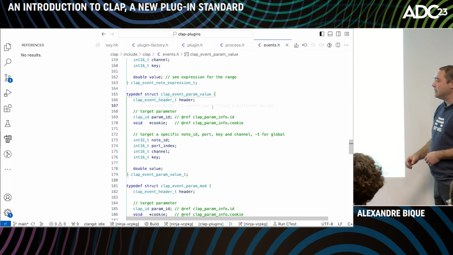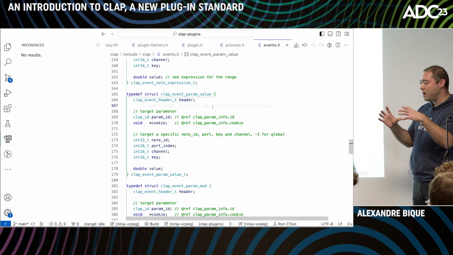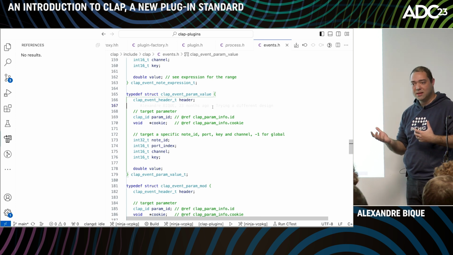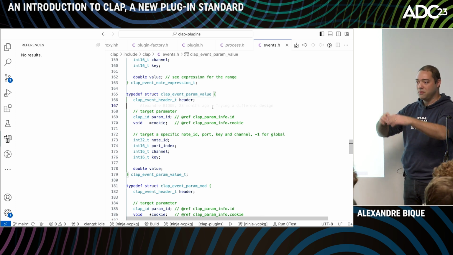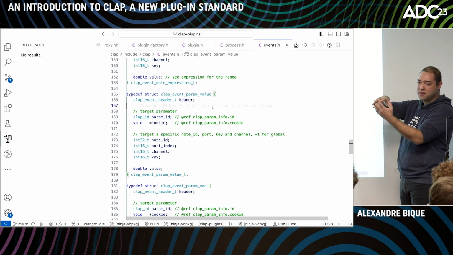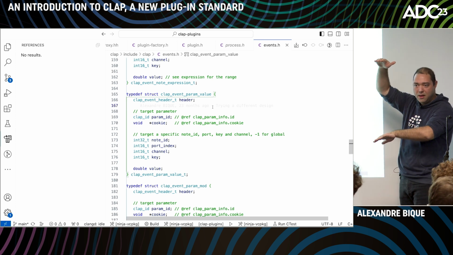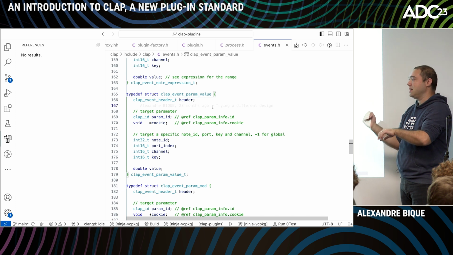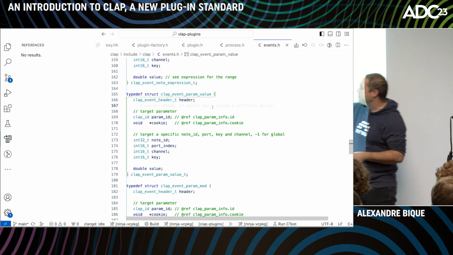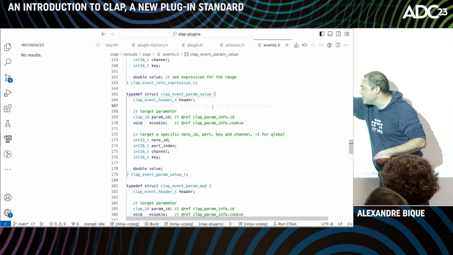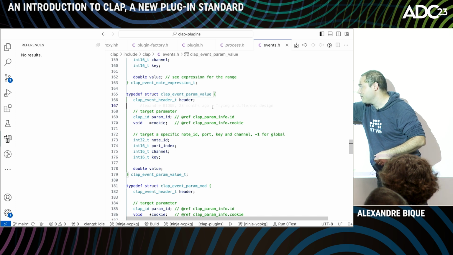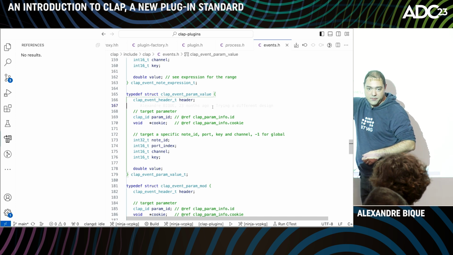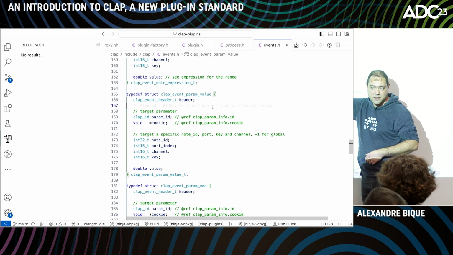Then when we target an event parameter value, if the parameter is said to be polyphonic, then it can be matched. When you have a synthesizer that is polyphonic, you have a set of voices, right? And each voice may have its own copy of the parameter state. And then we send this parameter value, and this is like a matching thing. We say, okay, match this note ID. If it's -1, then it matches everything.